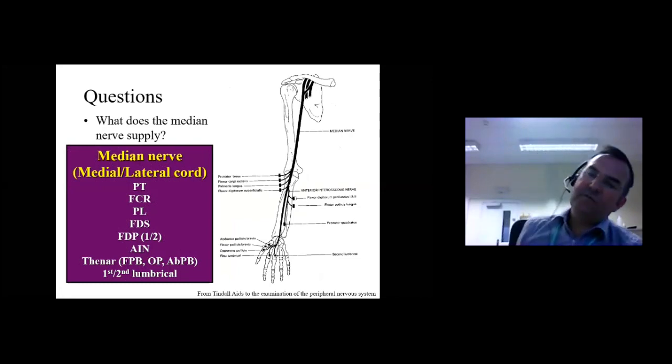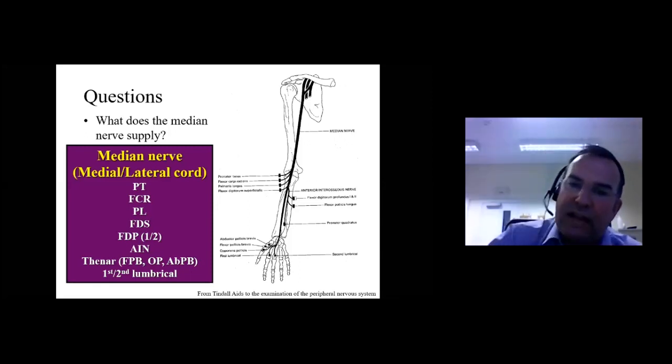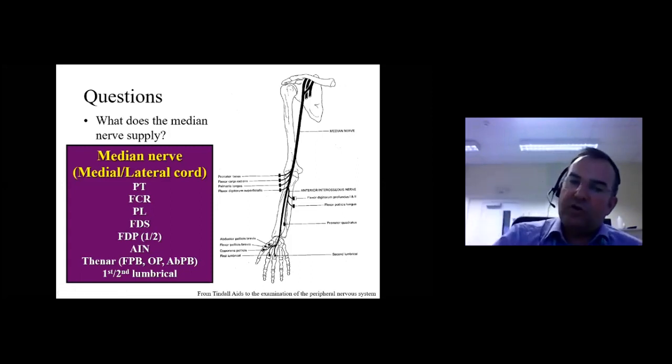So what does the median nerve supply? Here's the wiring diagram. Remember to tell the examiner that the median nerve supplies nothing in the arm. All of the action for the median nerve is below the level of the elbow. So this will supply from the common flexor origin down into the forearm compartment and finally into the thenar compartment of the hand. This is the LOAF muscles: the lateral 2 lumbricals, the opponens pollicis, the abductor pollicis brevis and the flexor pollicis brevis down here at the very distal part of the supply. Don't forget pronator quadratus in the distal forearm in between the radius and the ulna.